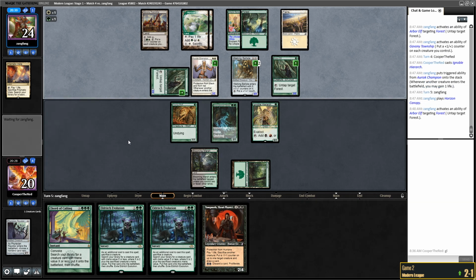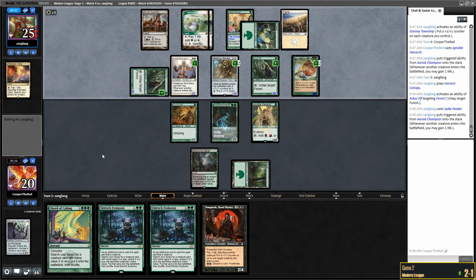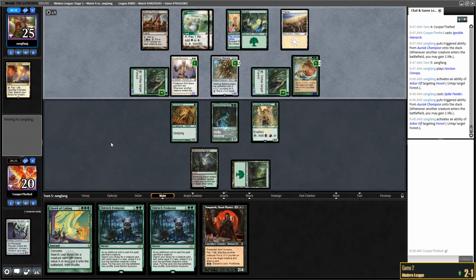Probably just like Township. Why do anything else? Why bother? Township is just good enough. Nope. Okay, they maybe just have the combo then. Spike Feeder into Heliod.